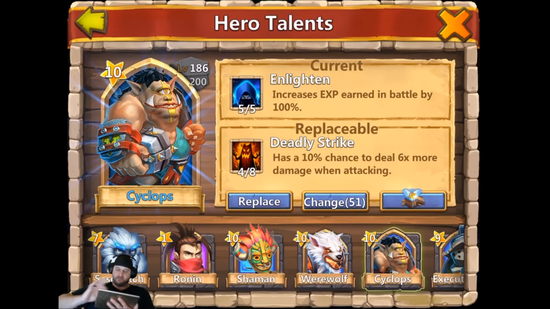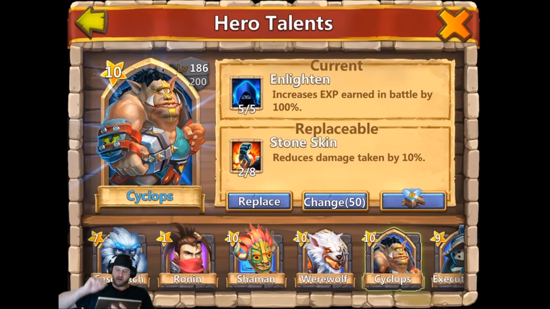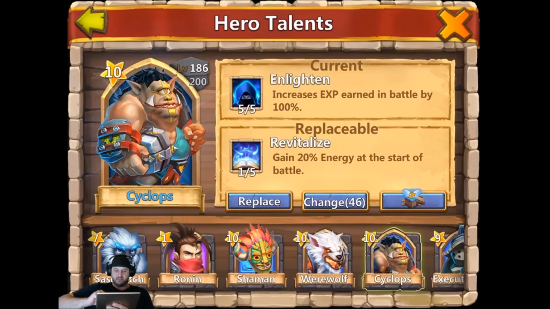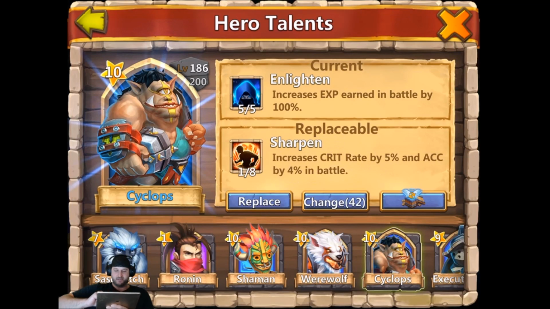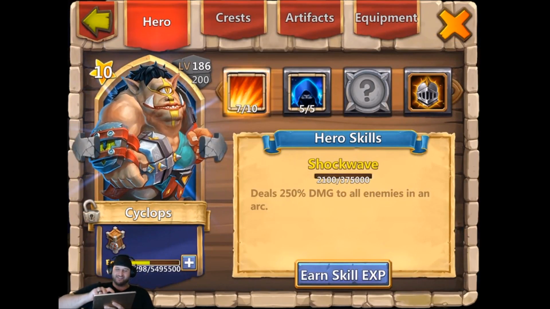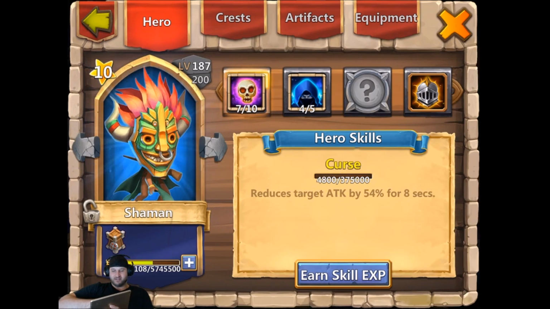51 left. Empower. Empower. Empower. If I say it 50 times, I'll self-destruct. It's the awfulest talent. I really think it's probably the worst talent. Five, eight, life drain. There might be somebody. Golly, this is the third one. There might be somebody that could like that life drain at some point.